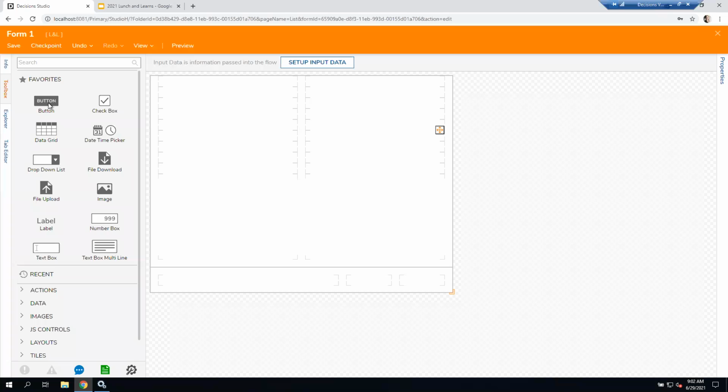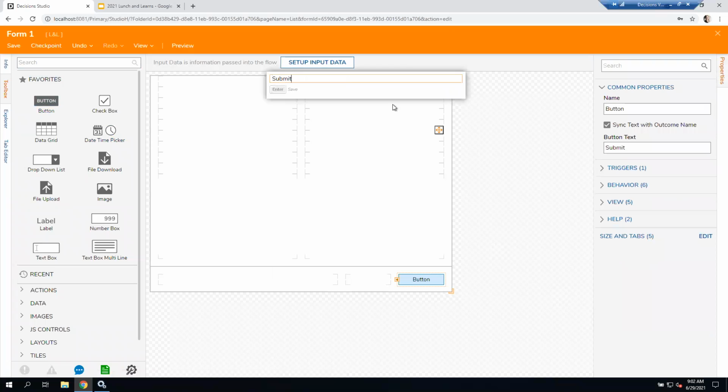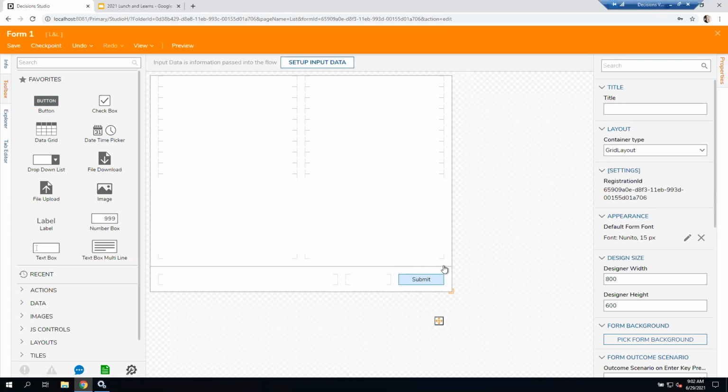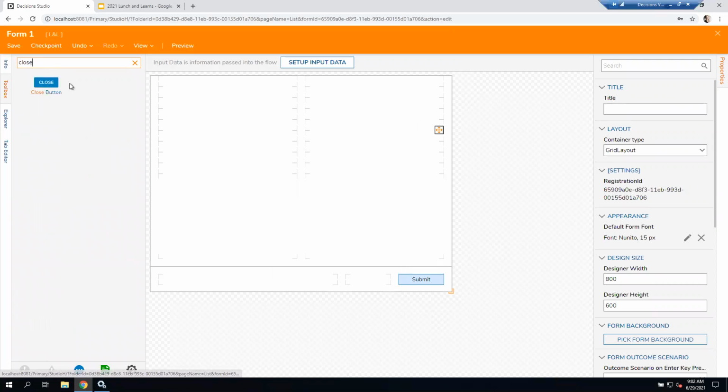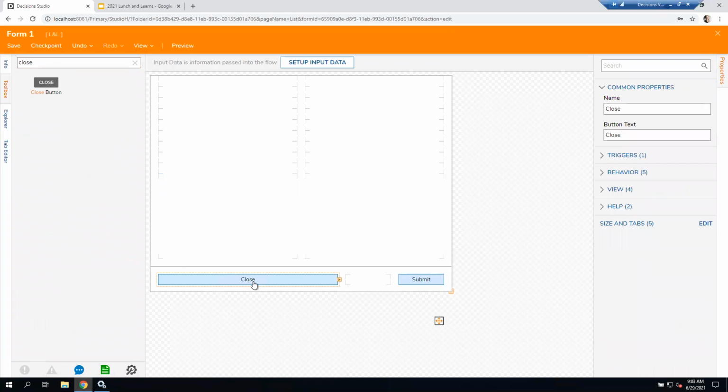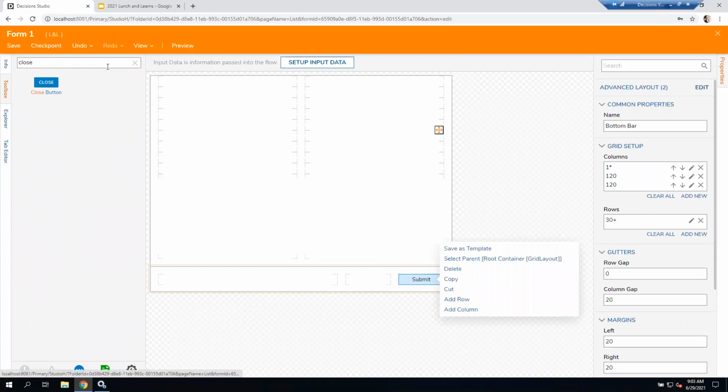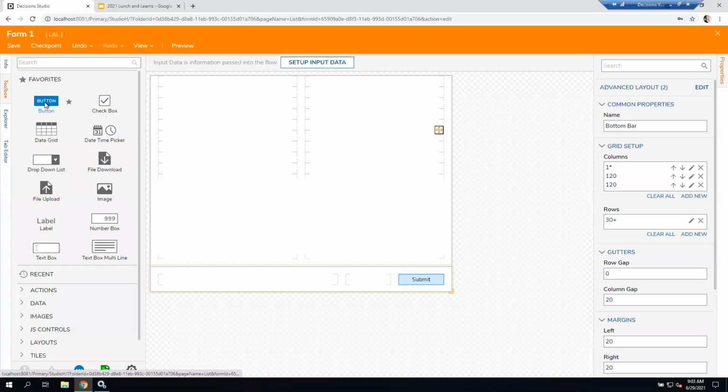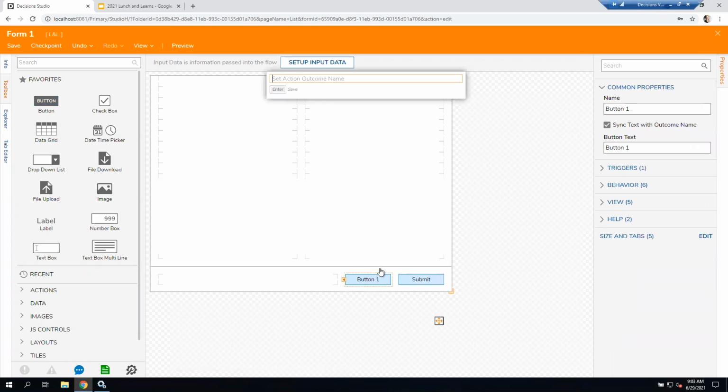All right, so Jimmy, I'm just going to add two buttons here. If I add, maybe we have a submit button, we're going to have an outcome path for our standard buttons here. But I believe what you're talking about is our close button. So this is a different button type. And for the close button, you're not going to have an outcome path in the flow. So it's just going to actually close the form and cancel that flow. However, if you want that functionality of being able to have an outcome path, my recommendation would be to use our standard button and then just set the outcome name as close.